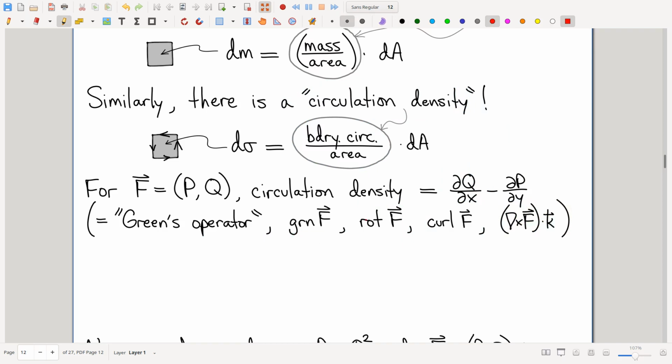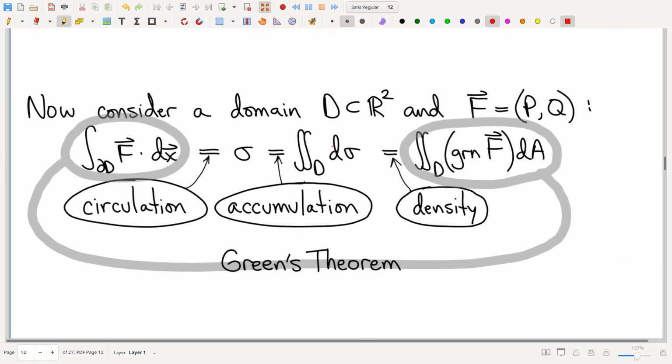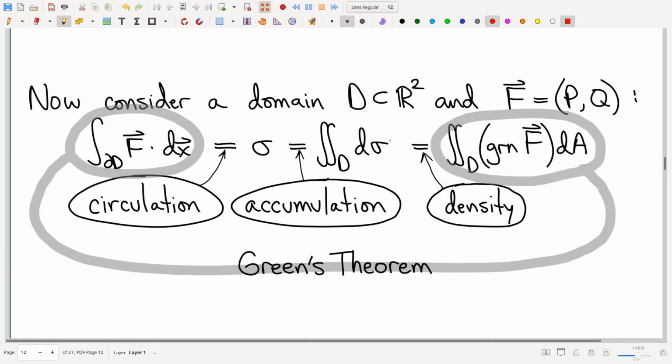Okay, so we're ready to put the pieces together. We're basically there. Here, with all these pieces established, is where Green's theorem can be thought of as coming from. So the first observation I'll make here is that we have this idea called circulation. Boundary circulation. You can see it says boundary right there. Right? So it's boundary circulation. You can think of boundary circulation as an expression to be computed, but again, what I'm pushing here is you can think of it as a quantity, kind of like mass, kind of like any other thing that you would just give a name and a label to. So we're going to think of this as a quantity, as a kind of stuff. I'm going to use the lowercase Greek letter sigma, very standard, to talk about this quantity.